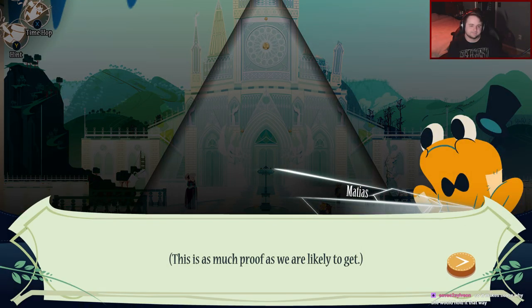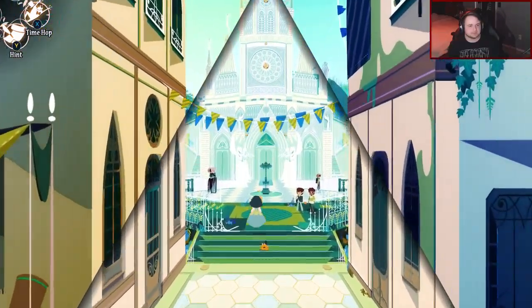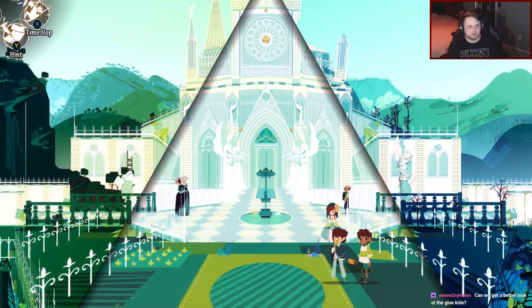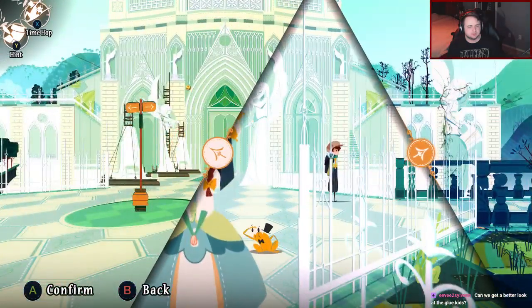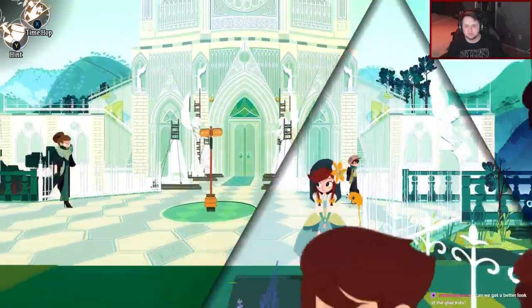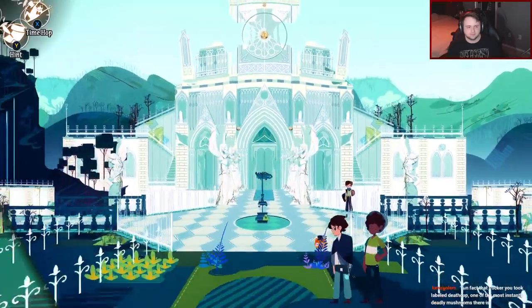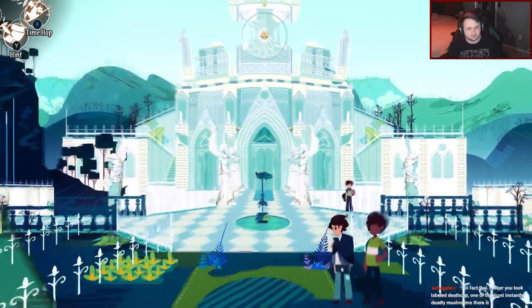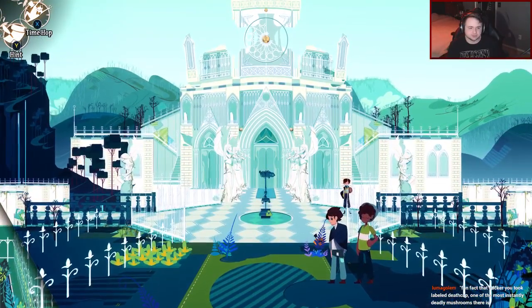This is as much proof as we are likely to get. All right. Oh, let's get a better look. See, we have the proof. It is. Oh, wrong side. They're not born yet. Oh, it wasn't a suit. Okay, it's a hat too. And some sort of sticks.